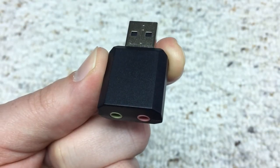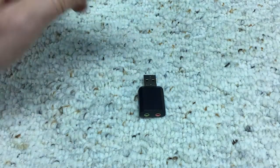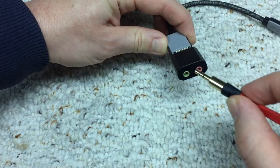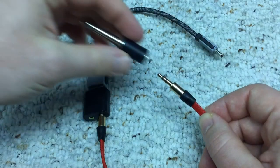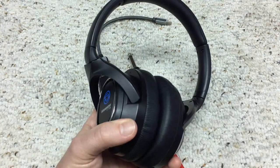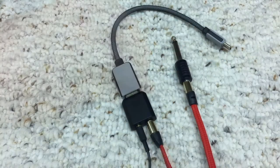To begin using your Arita Guitar Interface, plug the USB sound card into the micro-USB or USB-C adapter. Connect the TRS cable to the pink input jack on the USB sound card. Connect the other end of the TRS cable to the 1/8 to 1/4 inch adapter. Then plug your headphones into the green output jack on the USB sound card.